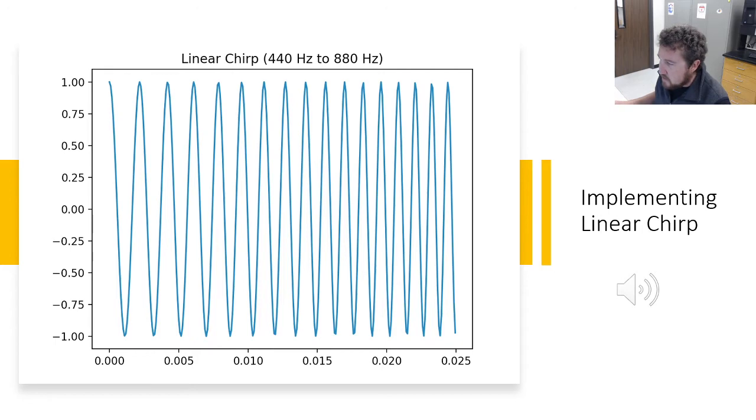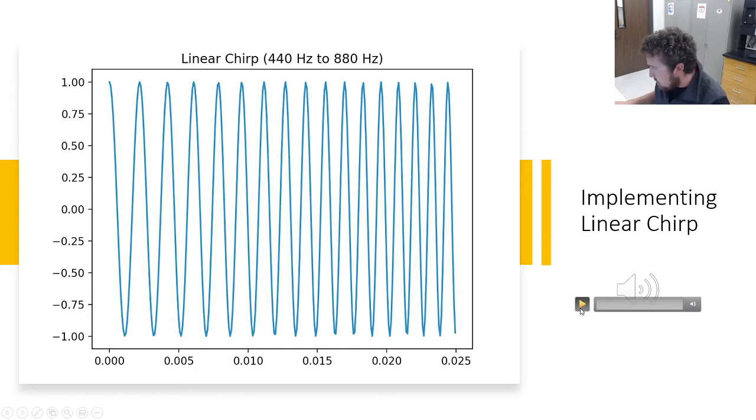So there we go. There's our chirp signal, and as you can see, it starts off in the beginning as a wider sine wave, and as we continue in time, the frequency is shrinking down until the very end here, when it is a higher frequency. So we're starting at 440, we're ending at 880. You can see the waveform compressing as we move forward.